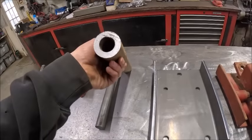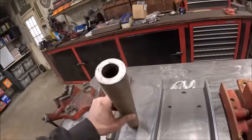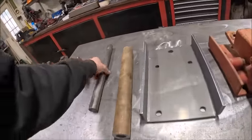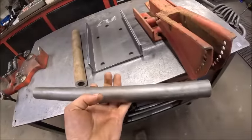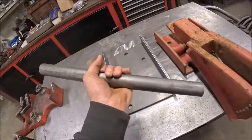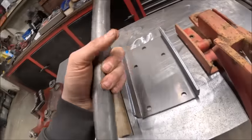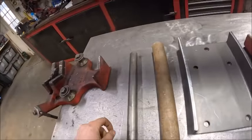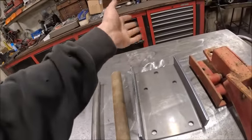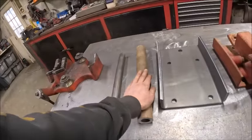Got some mechanical tubing. It's about 1 7/8 ish OD and a little under 1 1/8 ID, which will bore out for a 1 1/4 pin. So upsizing the pin, originally it was 1 inch. Now we're going 1 1/4, because obviously that one was too small, otherwise it wouldn't have broke. And especially since now we're going to be pushing the wheel off the front rather than dragging it, that's that much more stress it's going to be under. So, bigger pin, bigger sleeves.